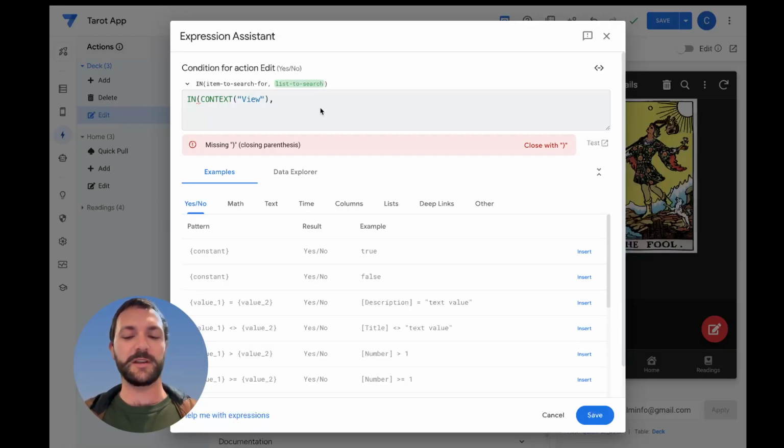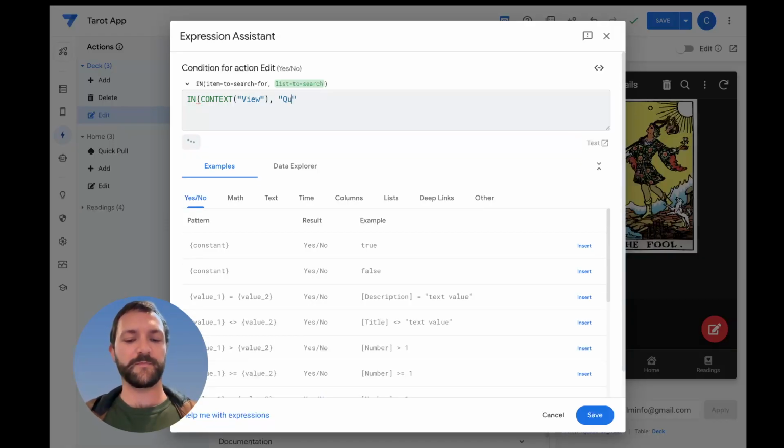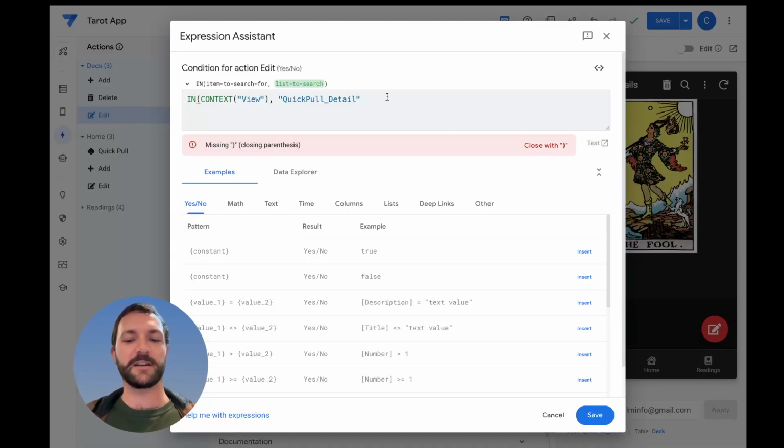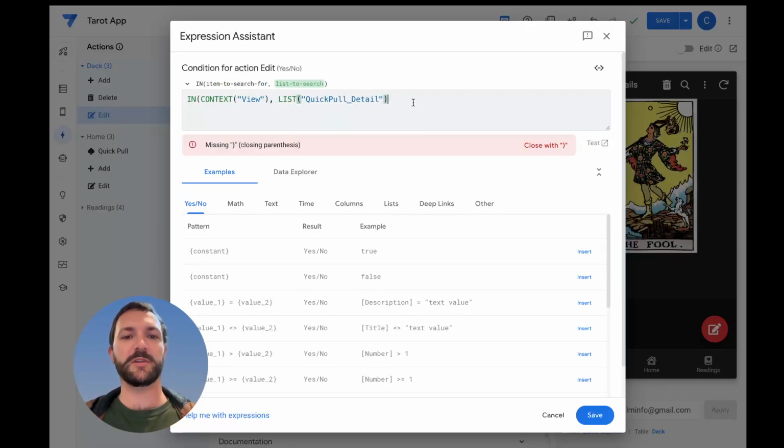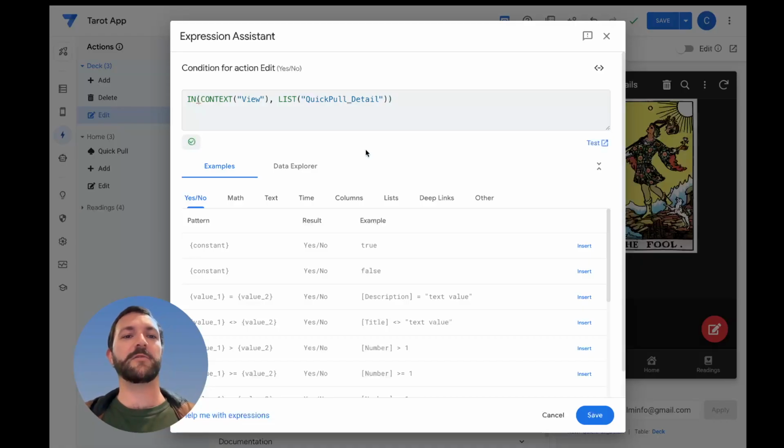It's just going to be quick pull underscore detail, because that's the name of the view we want to be checking it against. We got to close that off. Now you're seeing it say in is the wrong type, because this actually has to be a list, even though it's only one thing. We can just simply say list and put another bracket on it. And now it sees that as a list of just one item.